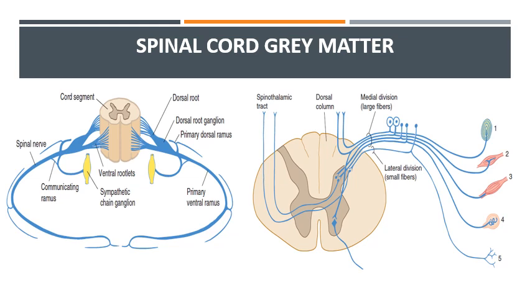We have mentioned in the last slide that the spinal cord is composed of inner gray matter and outer white matter. In the cross section, the gray matter is described as being butterfly shaped. The gray matter appears butterfly shaped in the center of each segment, resembling the letter H.